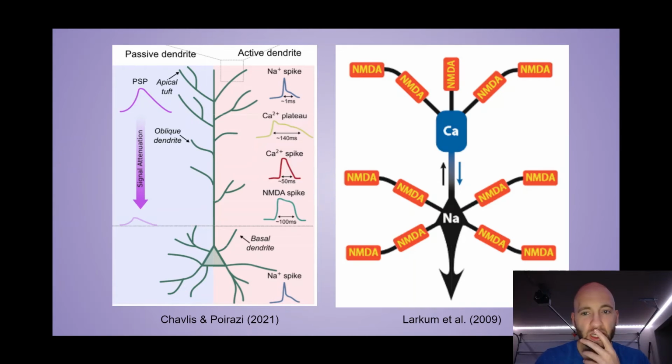Okay. And here's a figure from Larkum et al. 2009, and this shows where these different spikes can be initiated, or are thought to be initiated. So here, like I said, that axon spike is the sodium spike we know and love. Up here near the bifurcation zone at the top of the apical dendrites where they become the tuft dendrites, we've got a hot zone for calcium initiation. And then the furthest, thinnest dendrites are often where NMDA spikes will be generated.